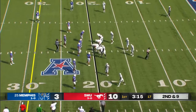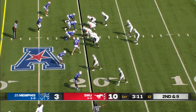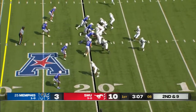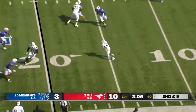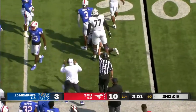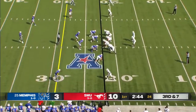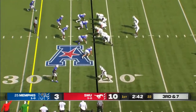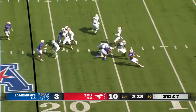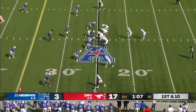Official. Number 2, you haven't even scratched your ceiling for what you're going to be yet. Washington in motion. Out of the backfield, it's Watkins. Memphis exists, but Kylan Watkins can fill that role. He can. I think he's got to be a little bit more physical in traffic, as we saw on those previous 2 attempts. On 3rd and 7, 4-man rush, and it's knocked away by Manziel game.